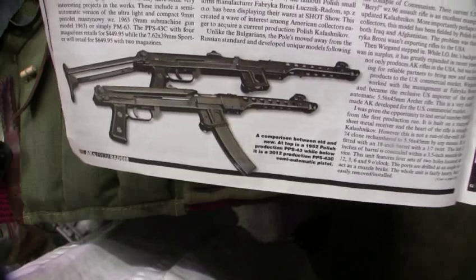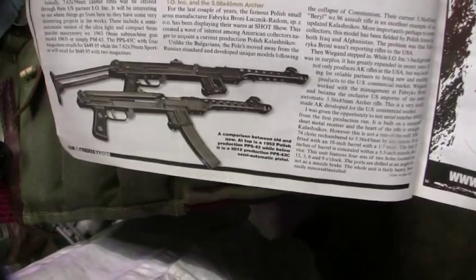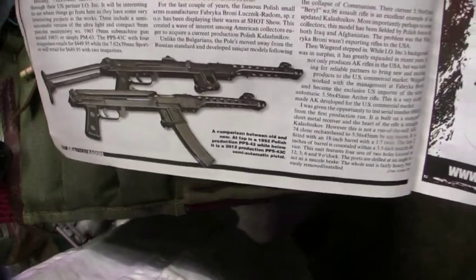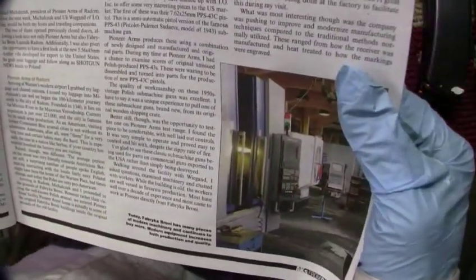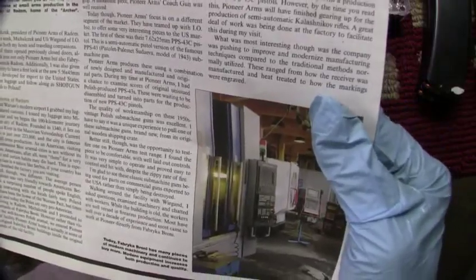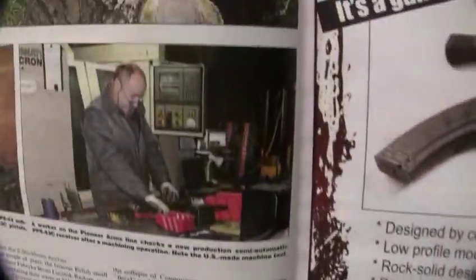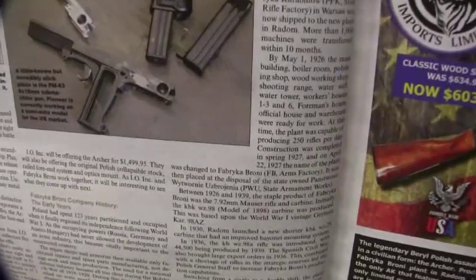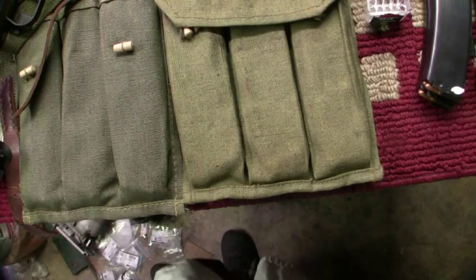What they're doing is they're taking off the, it's imported by International Ordnance Incorporated. What they're doing here is they're taking these guns off the 1950 vintage Polish machine guns. And there's one of the workers right there working on them. And here's another variation they're going to make these guns. And there, this is part of the new AK, Polish AK they're making. It's an article that's in Shotgun News, July 20th.